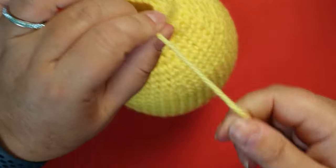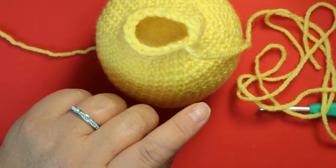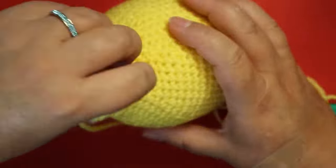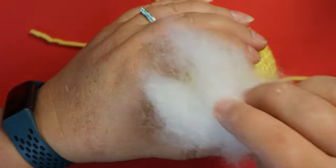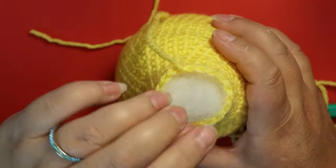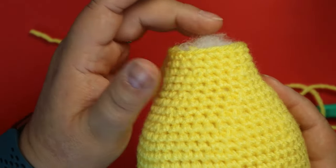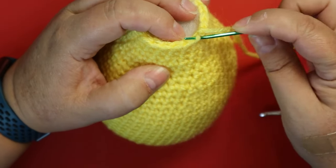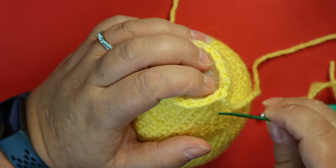So I'm using this as how I'm going to sew my head on. We are going to cinch it though. So finish filling it. If you don't get it quite super duper full and it does wrinkle on top, it's not going to be noticeable because there's going to be a head sitting on it. So do try to stuff it so it's full. So you're going to go in the front loop of the first stitch and out the front loop of the second stitch. All the way around.